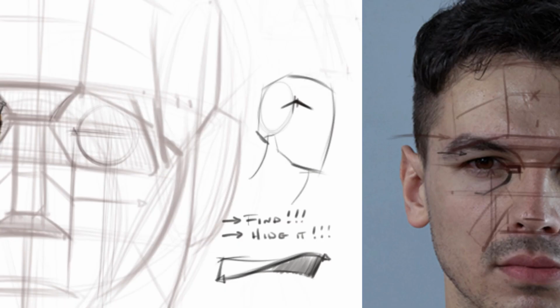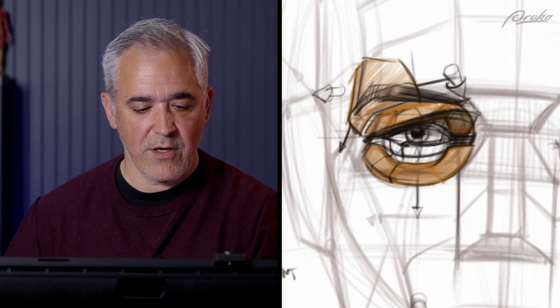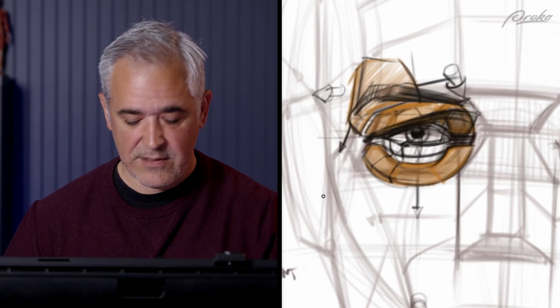So maybe this brow would be, we would use that to do the same, right? Start to change the direction in an area that signals planes for me, or would signal a plane. So it basically goes over, and then choosing that area for it to go down. Okay, so let's start to work our way down the face.